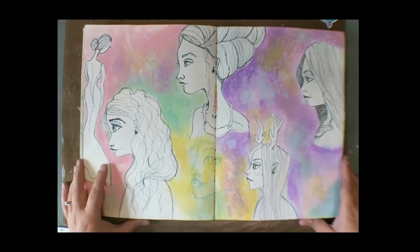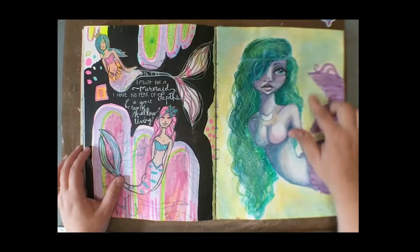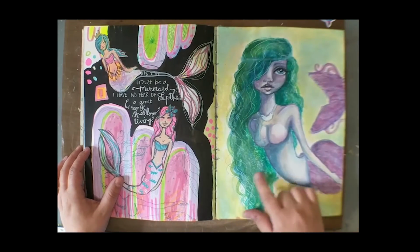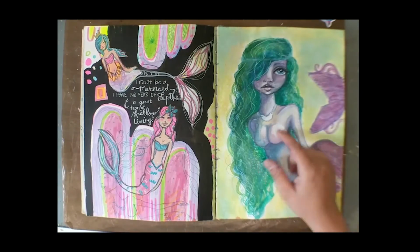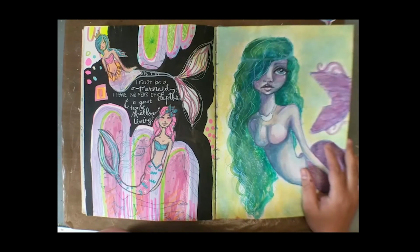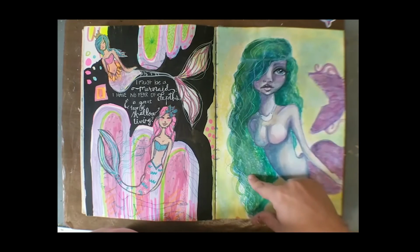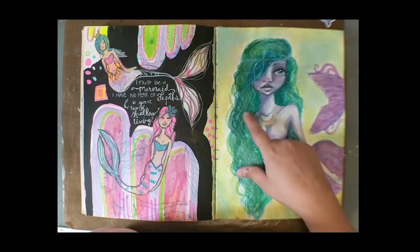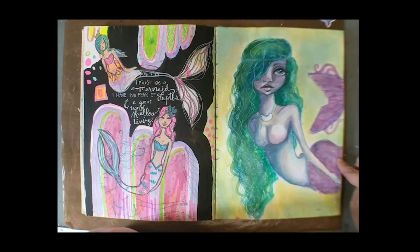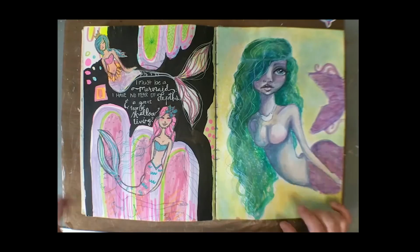So it's fun. And then here's where I use that same oxides to make her look like she's underwater. So I did her in watercolors. It's inspired by a Jane piece. It's different, but inspired by it. And so I did watercolors, and then with the oxide inks, I matched the colors as well as I could, and then I added water. So she looks like she's underwater. And I know I have prints of her too.